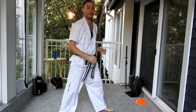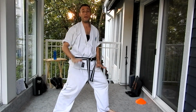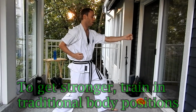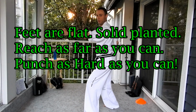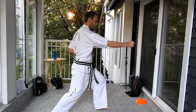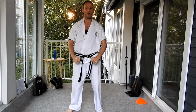Okay, so let's do this one in a nice stronger, deeper stance for a stable base. Let's do left hand forward, right hand starting at the belt. We're going to go right first, lead second. That's going to be one. Okay, and go. One, two, three, four, five. Make sure this way. Six, seven, eight, nine, ten, and return. Okay, well done.